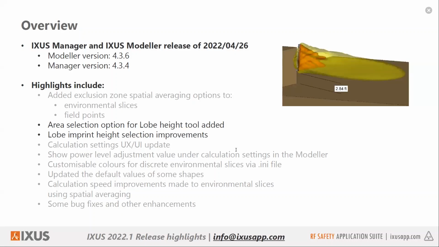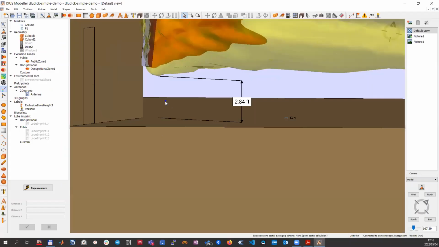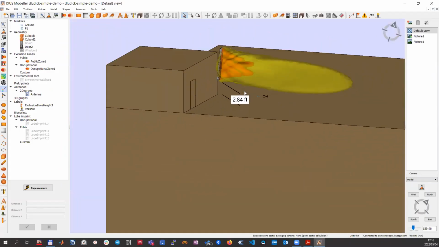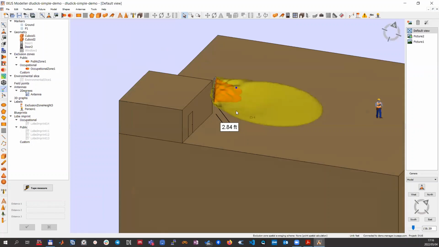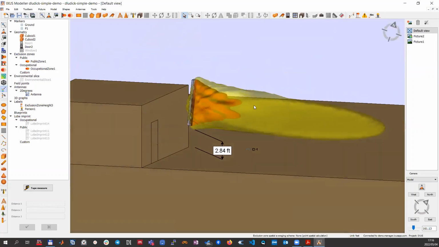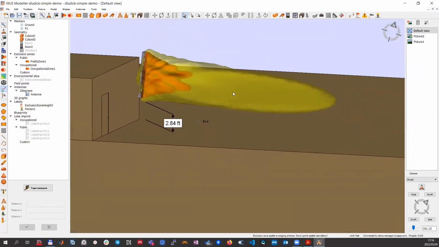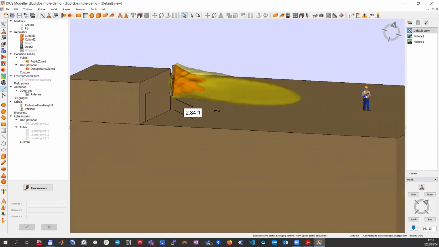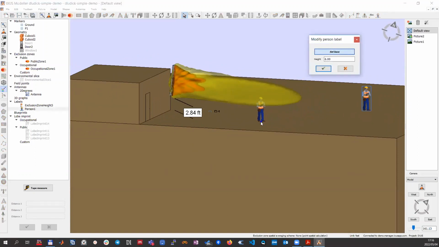The other feature that I think is good to highlight here is this lobe imprint height selection improvement. Most of you should be familiar with the concept of a lobe imprint. Lobe imprint basically asks the question: if I were a human walking around here, project all the points of this 3D exclusion zone onto the surface on which this person is standing.